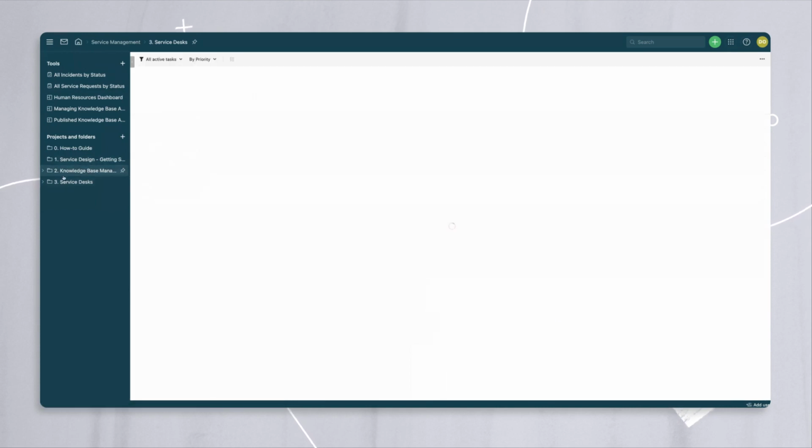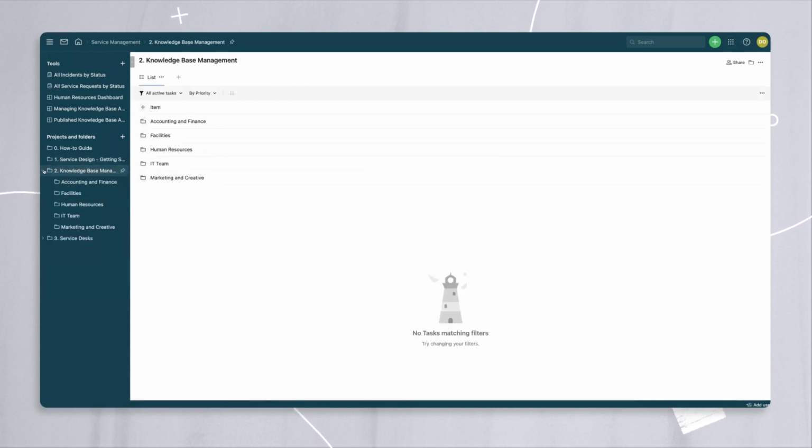We'll dive into knowledge items first. The knowledge base is a place to share information across your entire organization. It benefits your teams by allowing customers to proactively find their own solutions through self-service. A great knowledge base has some important characteristics. It could include relevant and up-to-date information, structure to make finding information easy, and an approval process to ensure articles are reviewed for accuracy.